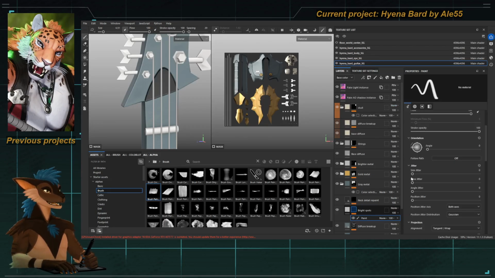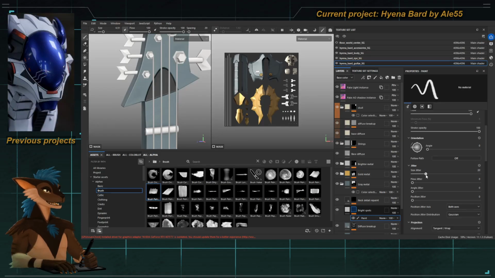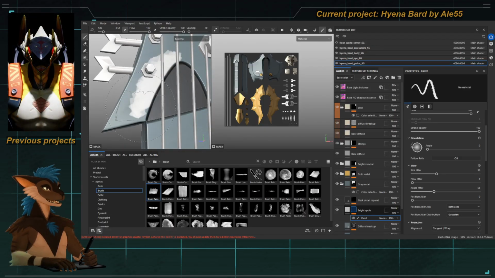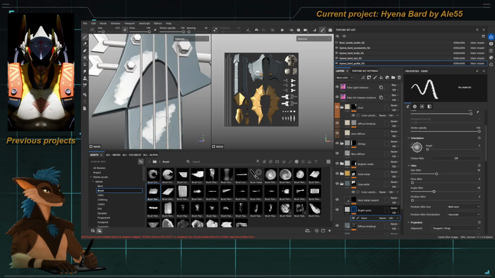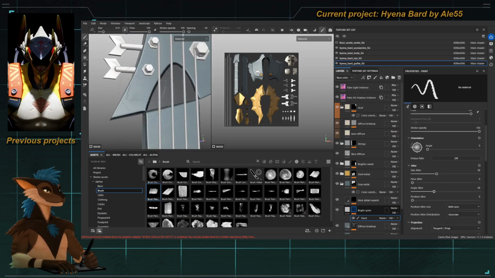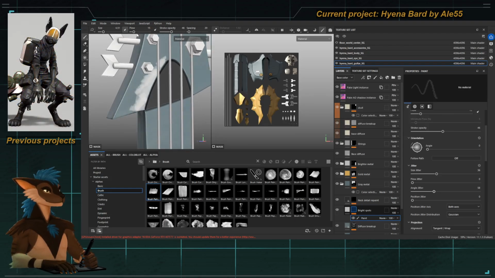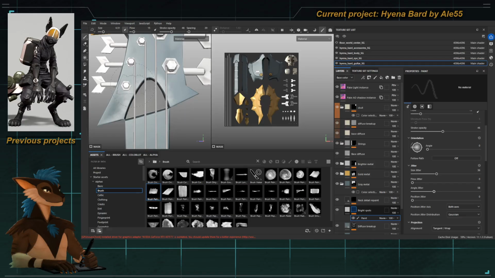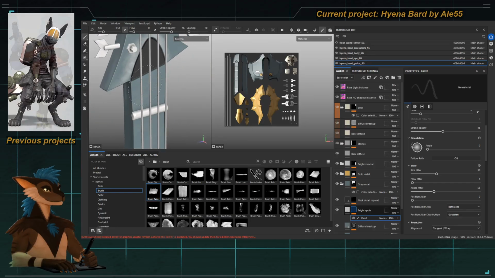So we also have things like a jitter function. To make this look a little bit more organic, I'm gonna mess with the size and angle jitter. And now if we start going over it, you can see that this is definitely giving a lot better results. Punch our opacity down. Still not quite sure what flow does. Guess softer results.